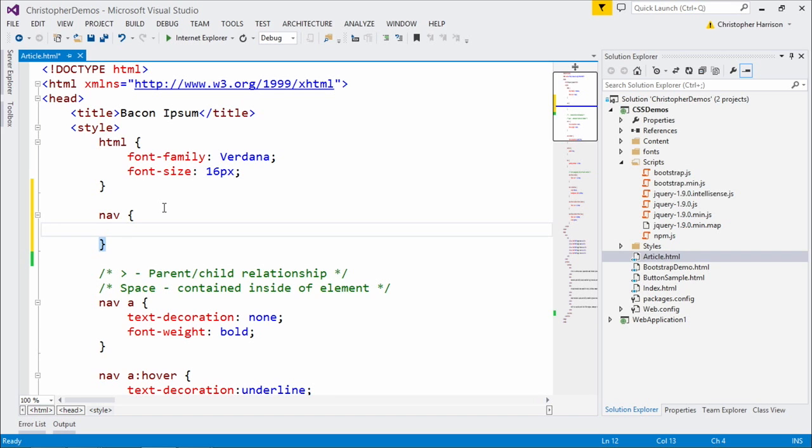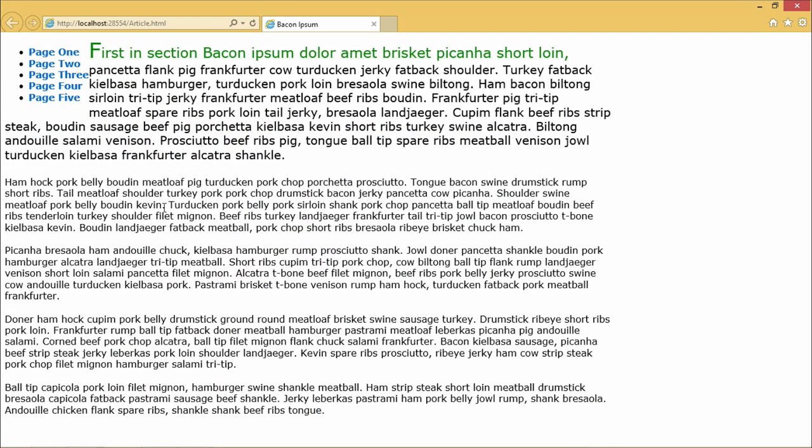Okay, in the meantime, so now I'm going to say nav and I'm going to say float, which is spelled like that, float: left. Because again, we want it on the left side. And I come back over here, I hit refresh, and you're going to notice that my navigation section is on the left side. That part's good, but everything else is flowing around it, which is the original design of float, and that's not what I want. I want this to take over that entire left side.